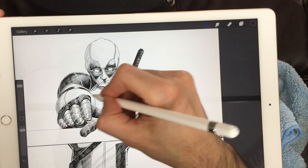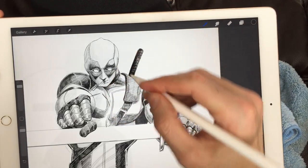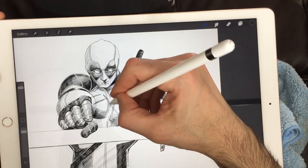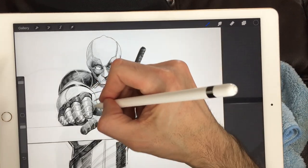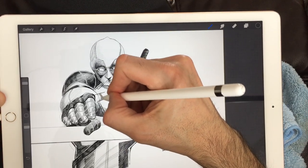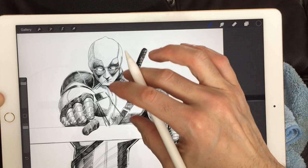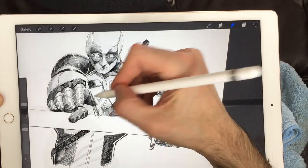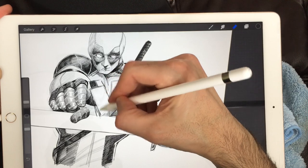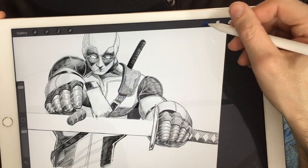Gun time! I hate drawing guns, I say yay but I'm really bad at it. We'll think of the shapes this gun is made of — technically it's a few rectangles aimed at us. So we need to consider what a square looks like when you're looking down at it. I'm going to color this portion in — consider a rectangle shape that is stretched out. What I said earlier about not drawing here — well I'm erasing that part. With the iPad it's super simple, whereas at home I know you'd be having a hard time and being very unhappy with me.